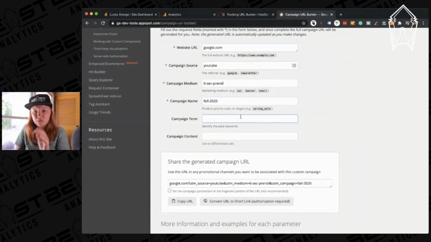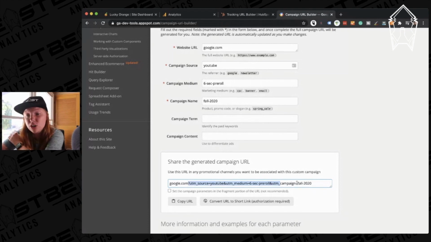And we'll get into some of this at the end. Anyways, so you can see that this URL now has a whole bunch of funky stuff at the end of it, right? Like I said, though, they're still going to send people to Google. It's just going to also transfer all this information to whatever analytic platform we're using.